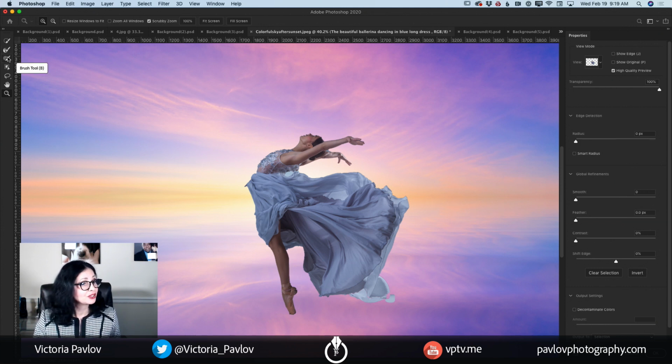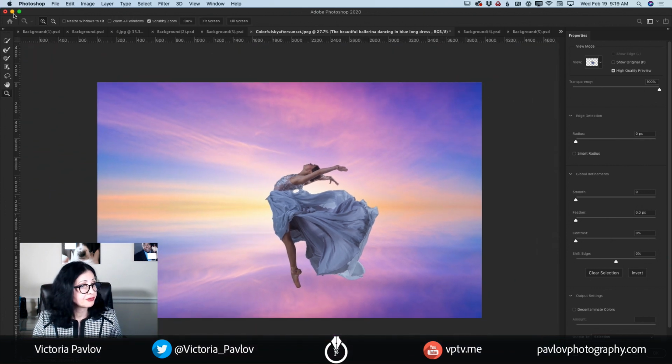I will switch to the brush tool. I will increase the size of my brush slightly, and I will ask Photoshop, I don't need this in my image. Also, I don't like this part, and I would like to fix this part just like this. Now guys, you have many tools here. You even have the refine edge brush tool, very helpful in the hair area masking process.